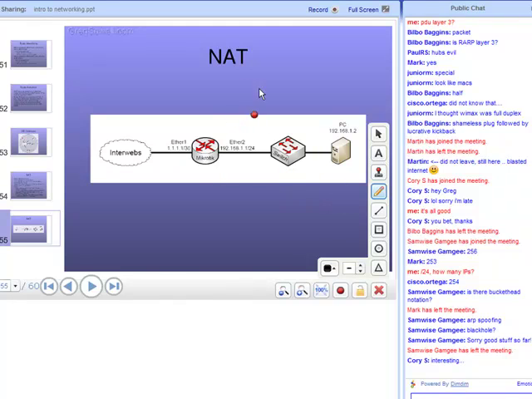What it's going to do is, this guy wants to go to the internet right here. It's going to take his private IP and change the source address to look like this IP. But how it keeps track of who does what is it assigns a port number above the well-known port numbers, like 4,000. Actually, I think it starts at like 2,000. So it'll do the translation and keep this in the table. It'll say send from source port 2,000, NAT it to that public IP, and it'll go out.